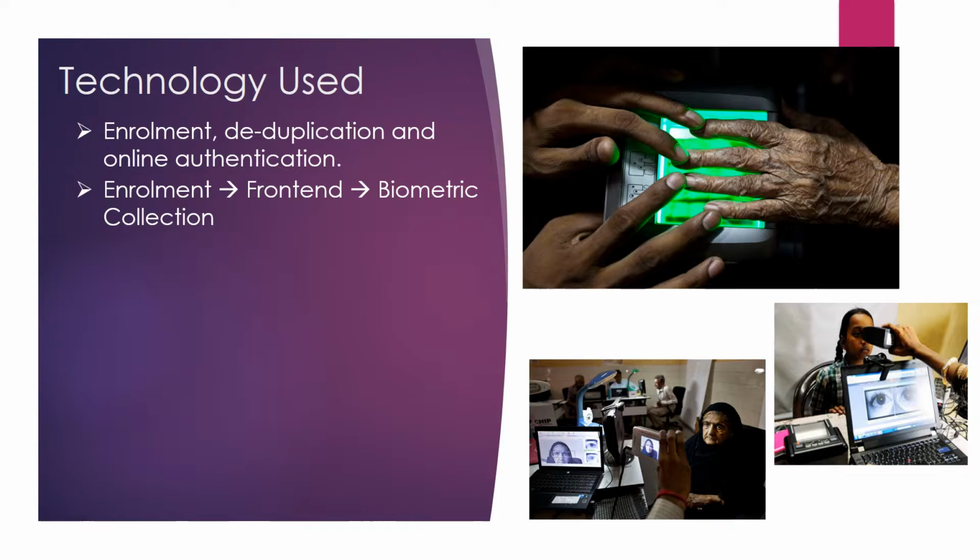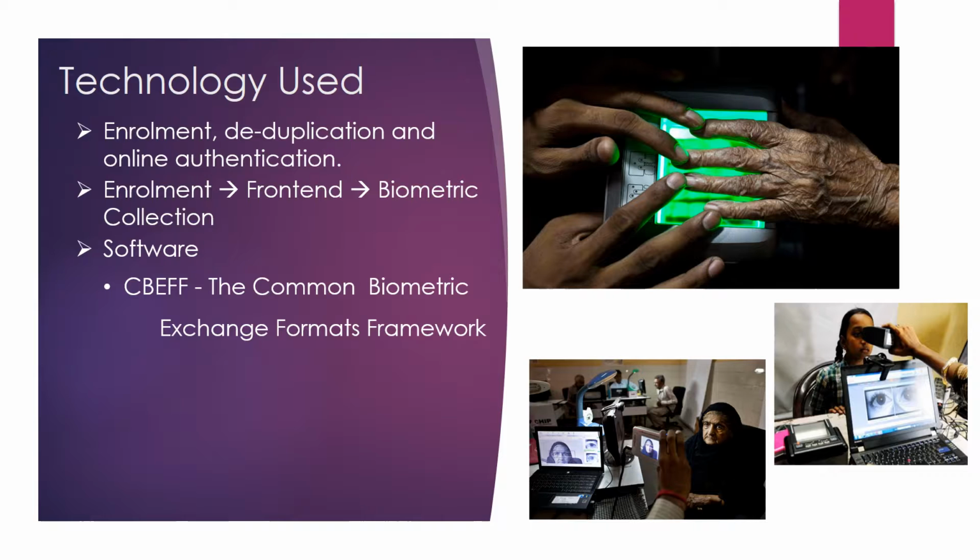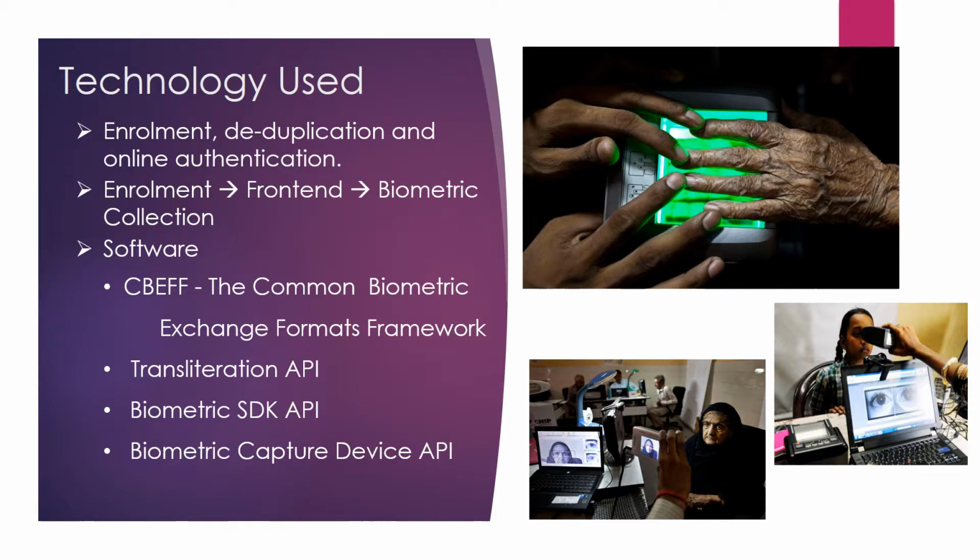This requires enrollment software, which consists of CBEFF, which defines a standard way to combine all the biometric data into a common data structure in the form of header and footer. Transliteration API, which allows the operator to enter the demographic data in multiple languages simultaneously. Biometric SDK API, which provides a library for data processing and performing checks at the time of capture itself. Biometric Capture Device API, which defines a standardized plug-and-play approach that allows enrollment clients to be developed completely independent of the devices. Scanner interface to support scanning of the supporting documents used for verification.